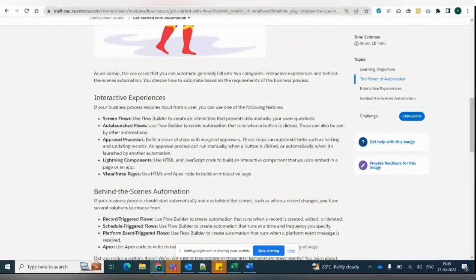Okay, so the next thing is Lightning components and Visualforce pages. Earlier we were using Visualforce pages to design the UI, the interactive mode, to display certain kinds of pages, the UI or the layout, the page layout you might have heard of.